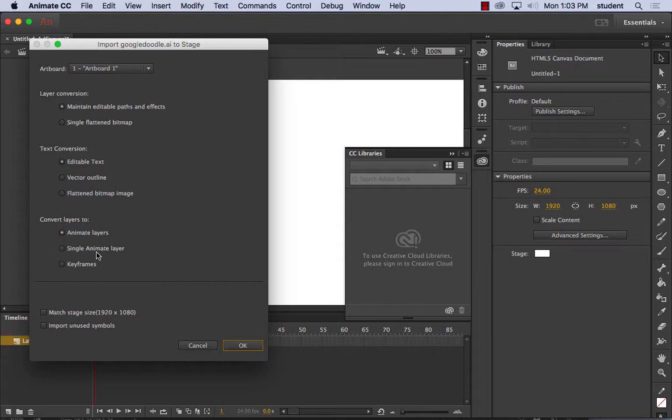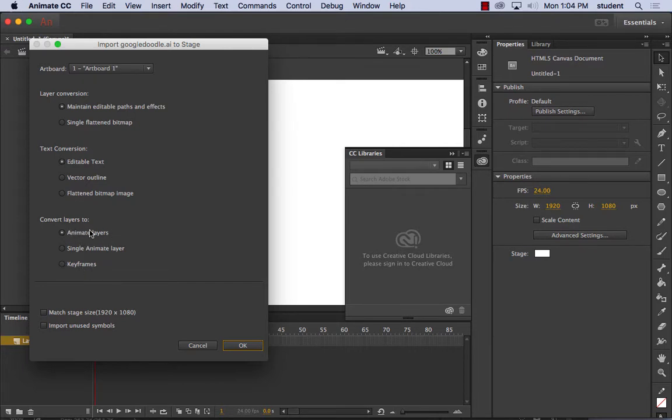The most important one is down here, how you animate. There's a couple different ways to animate things in this program. Right now I'm going to bring it in as the default, which says animate layers, but there's another way that you can do an animation where, let's say you wanted to draw something kind of moving, you could make it in different layers and then have it come in. I can do an example. The way I built it is this way right here, so I'm going to leave the default here. Down here where it says keyframes is another way of doing it, and I can give a demo of that after I'm done with this one real quick.